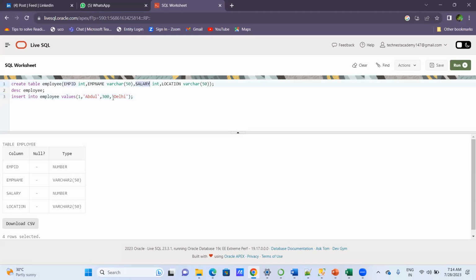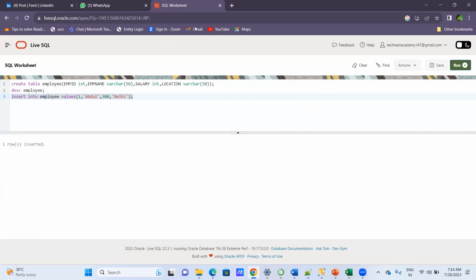Third is salary. The salary is 300. Then location. Location is Delhi. Then you have to run this. Click on the run button, select and click on the run button. So 1 row inserted. Okay, 1 row is inserted.